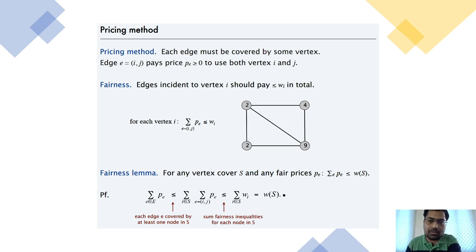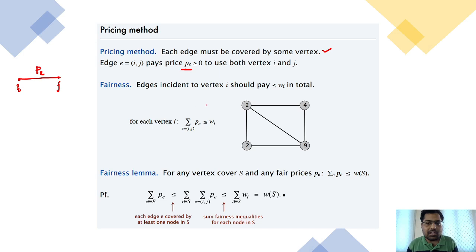So in the pricing method, what extra they have used is that each edge must be covered by some vertex, which we have already discussed earlier. Also, an edge pays at least a price, meaning the weight assigned to an edge should be greater than 0, a positive value. Clear? So suppose there is an edge i, j, the p_e represents the cost or weight assigned to an edge, as we have seen in a weighted graph. In a weighted graph, the weight assigned to an edge, this is what we are focusing on here.